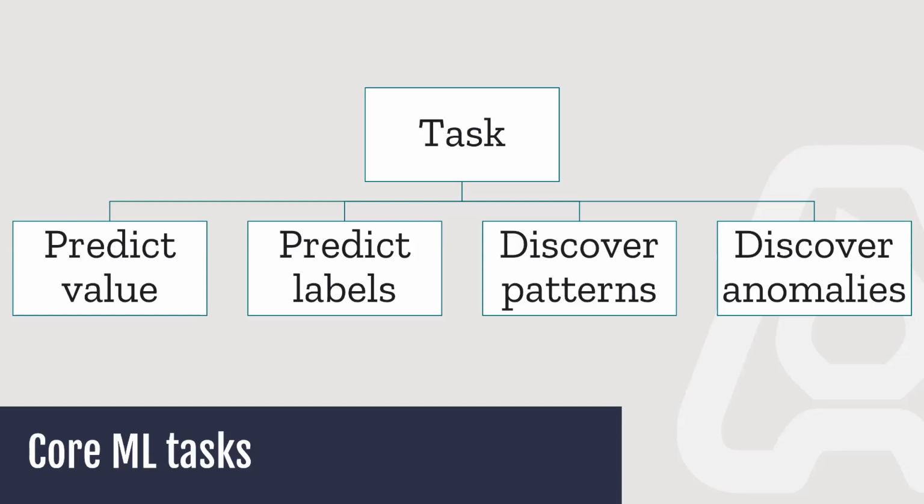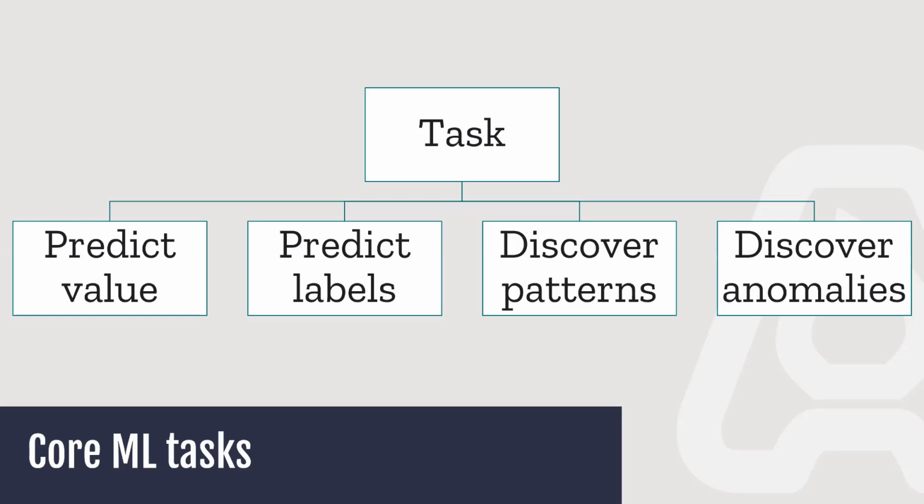The other key area, which is particularly useful in a manufacturing setting, is the ability to discover anomalies, to find out when processes are deviating from normal in possibly a very sophisticated and distributed way, and be able to intervene before something goes wrong. So we're going to look at labels, patterns, and anomalies, and some of the key methods that we use as data scientists and machine learning engineers to solve these types of challenges.